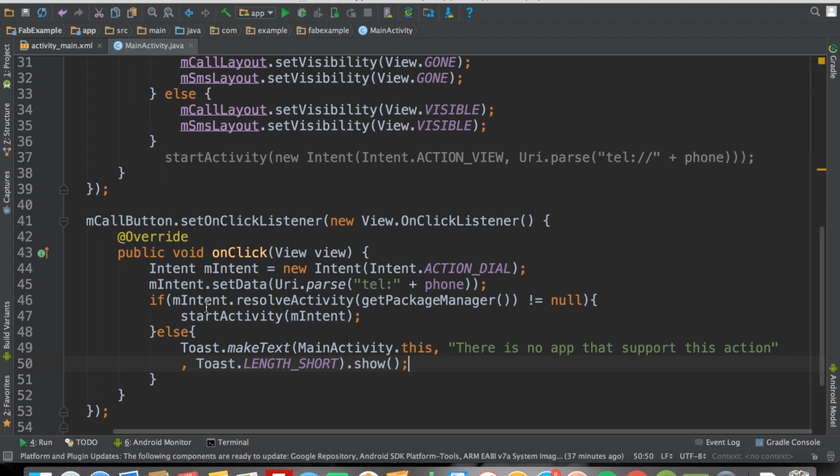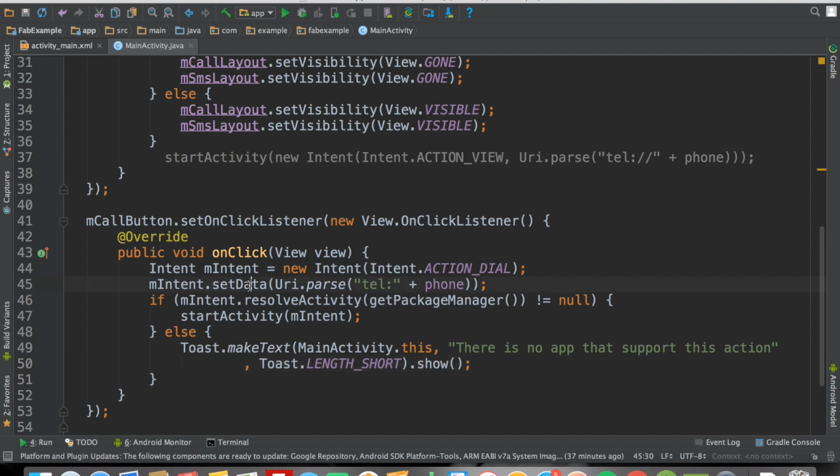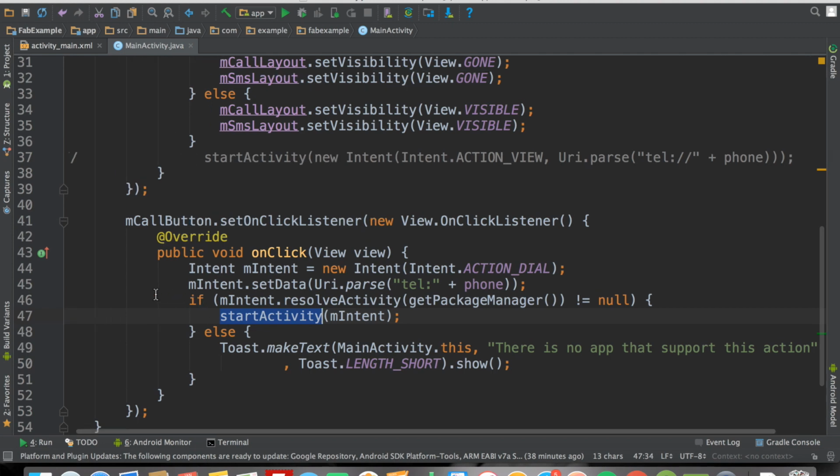Okay, that's the only difference. But like I said, the previous method works as well. You can actually make a call, but this one is like a safer method. Why? Because we're checking if there's an app that can handle this action. Because sometimes, for some reason, that might not work and your app might crash, right? So just to be on the safe side, you can use this method, and your app won't crash.